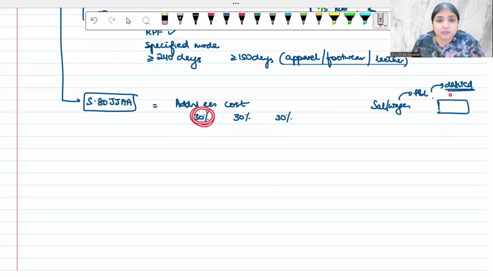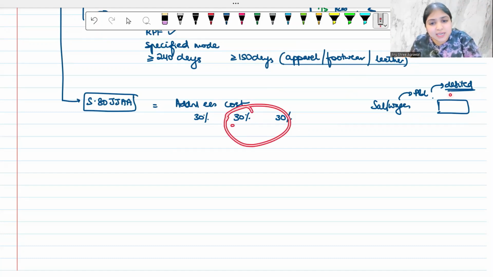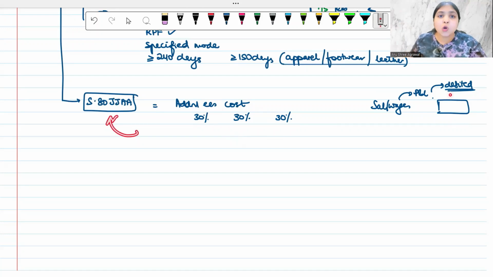See, once you get a deduction of 30% in the current year, you don't have to check next year whether the employee is still there with you or whether he has left. Doesn't matter. You have enjoyed 30% in the current year. Now next year and the year after that, you will get the balance 30-30. So next year, even if the employee has left, you will still get this 30-30. In other words, you are going to get 90% deduction under 80JJEE, only that this 90% I'm going to split across 3 years. So even if in the next 2 years the employee leaves us, we will still be eligible. It doesn't matter whether he has left or not. I will not even check all that. Once I've enjoyed 30%, I know that in the next 2 years I will enjoy the remaining 30-30.